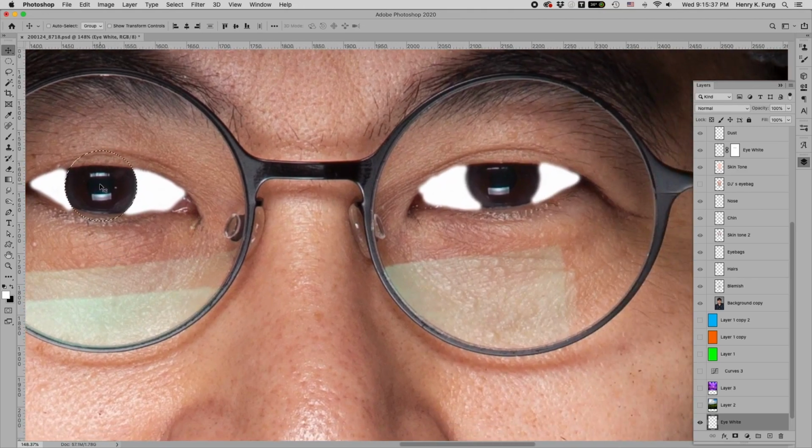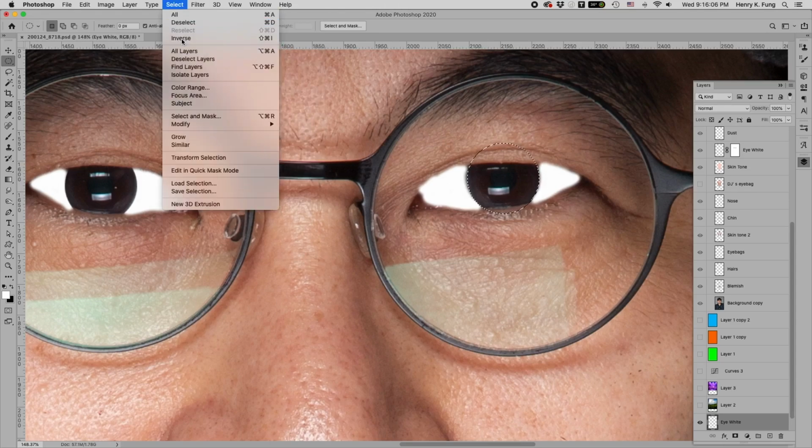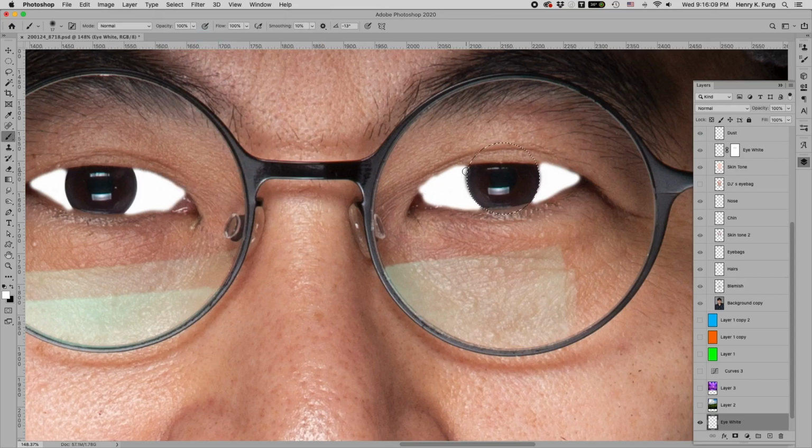We can move this to the other side. Make sure that both sides are the same. We can move this out to here, somewhere around there. There you go, and hit Delete. This area is not quite touching yet, so we can change it by selecting inwards. We can paint a little bit along the edge there. Now it's kind of perfect, right? The pupil looks really round and super sharp.